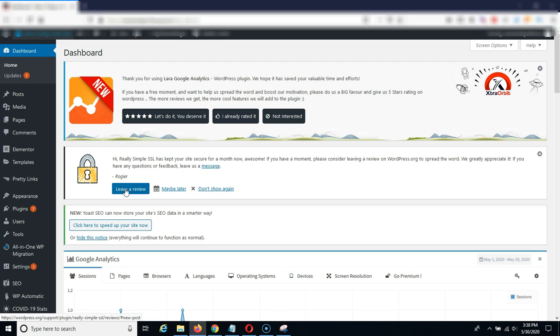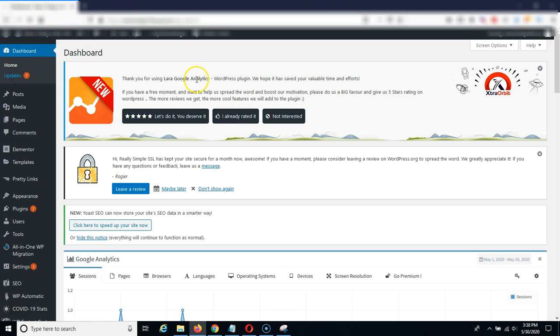I've logged into an older site that I have that is just basically a test site. I'm not doing much with it, but this is a good tutorial on how to do updates on WordPress. So once you log into the administrator, the back end, you're going to be taken to the dashboard, and simply you want to click on updates over here.